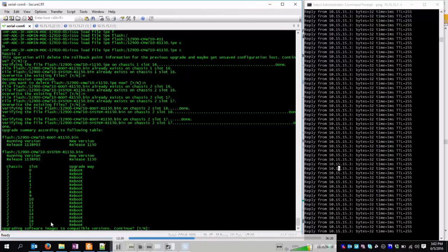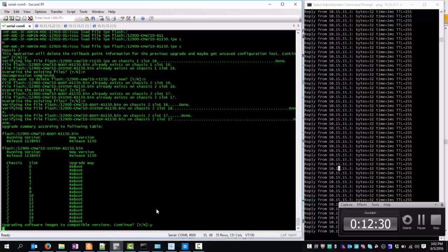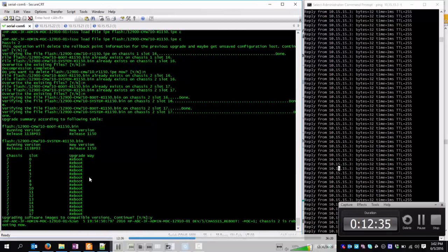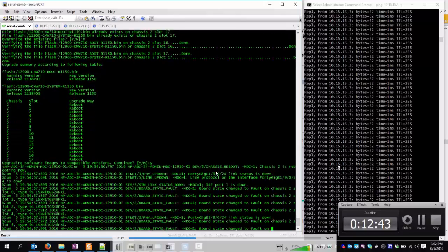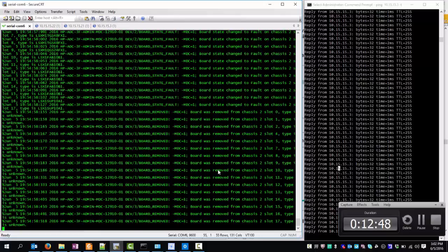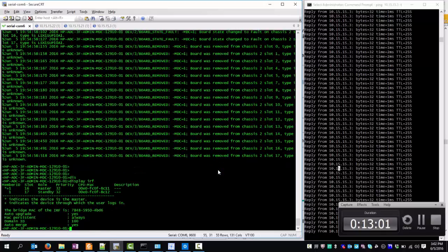Reloading all the modules on ISSU. It's asking you, do you want to do that upgrade? Yes, do it. Now it's telling you ISSU is rebooting. As you can see, the IRF has been split, meaning the stack has been split. ISSU is not seen right now on the first box. All the modules are down. This is because it's reloading. You have to wait a while till it comes back.